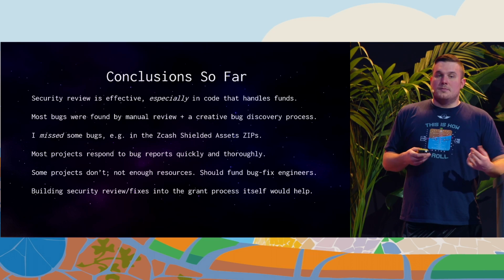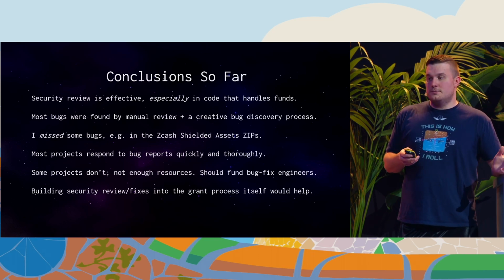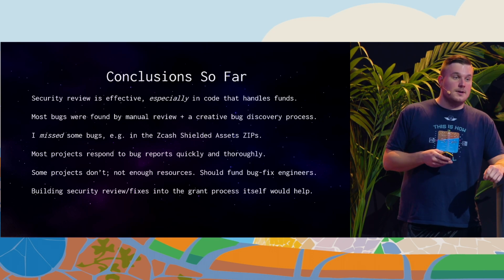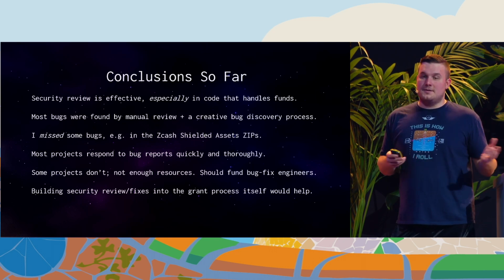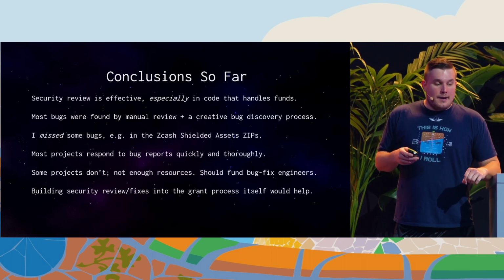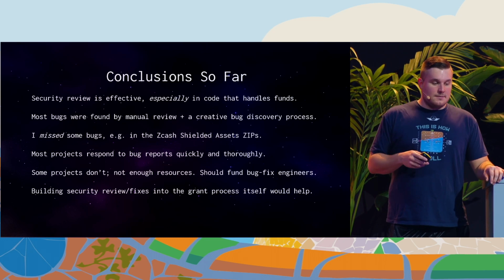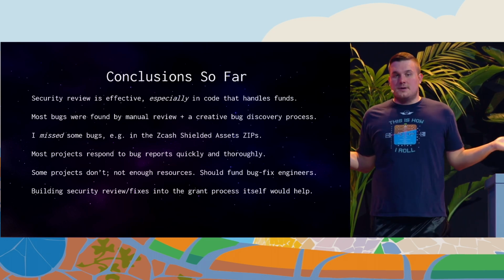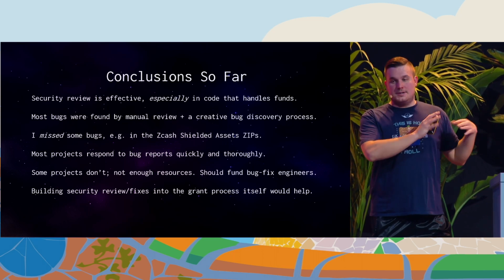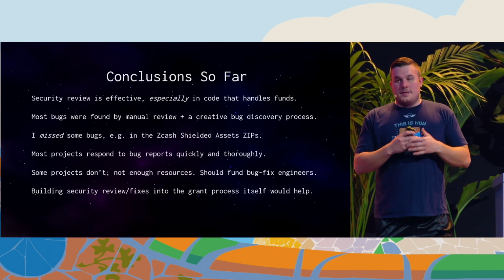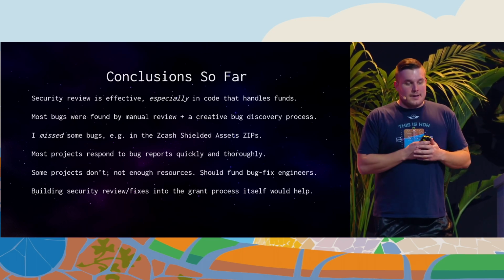I also found that most of the projects in the ecosystem respond to my bug reports really, really quickly. A lot of projects would have patches written within a day, definitely at least within a week. Some projects don't have that though. Some projects are ones where the developers have gone AWOL. They're people's side projects, and when they have a full-time job that needs to be their first priority, they don't really have time to jump in and quickly fix bugs.